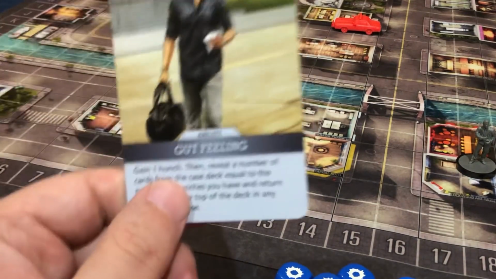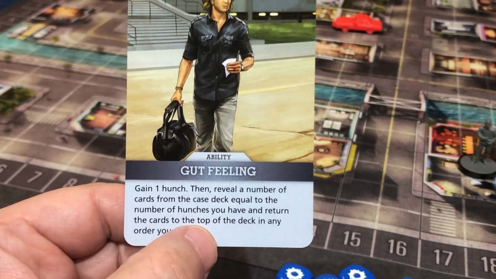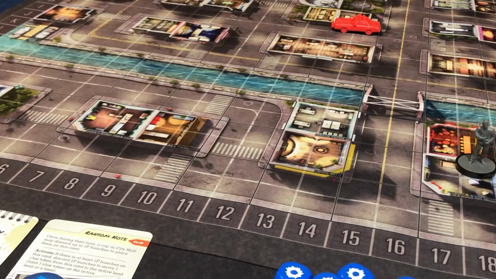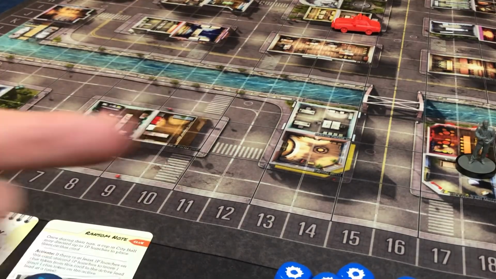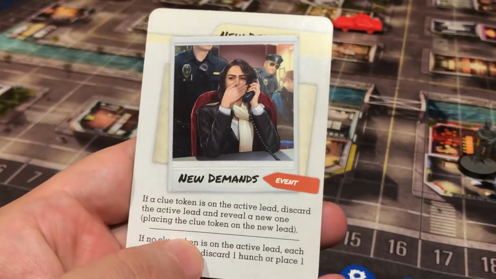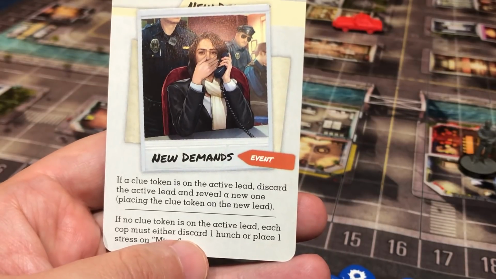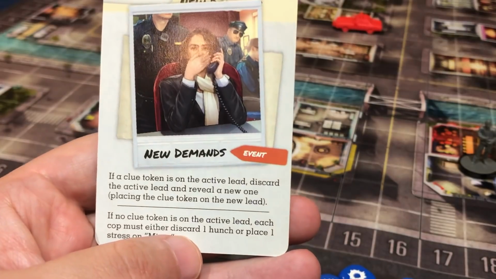All right. So I do get to do some more things. I get to reveal the number of cards from the case deck equal to the number of hunches I have and return the cards to the top of the deck. So it's going to be just one card. Because before I put the hunch in the ransom note, I would have had that one hunch to look at the top card of the case. So I at least get to see what's coming. And you can see this is going to be an event. If a clue token is on the active lead, discard the active lead and reveal a new one, placing the clue token on the new lead. Okay, that doesn't hurt us so bad.